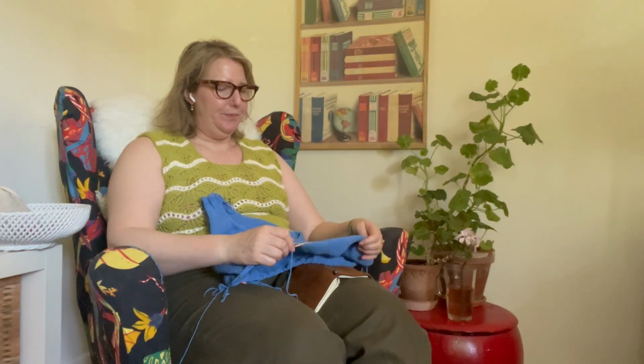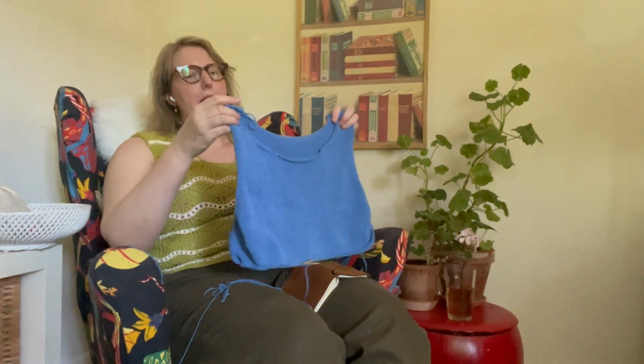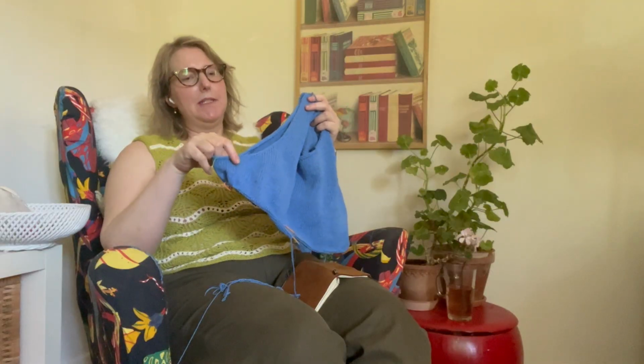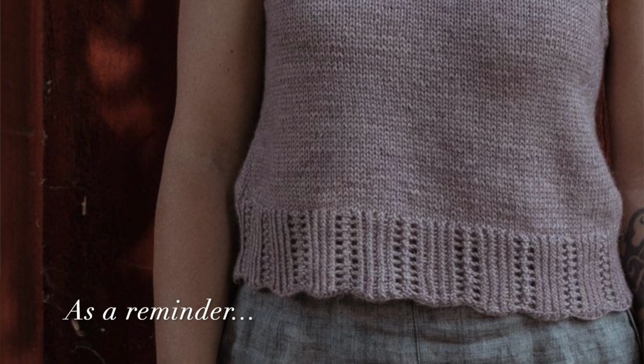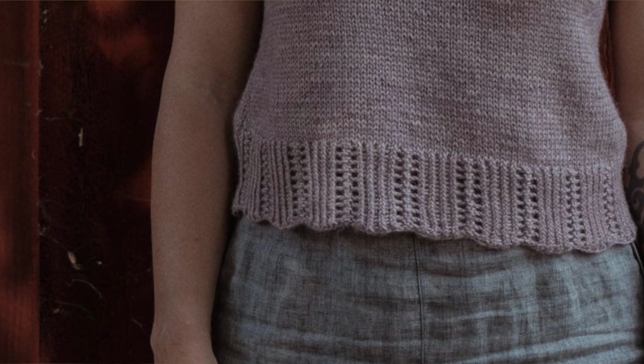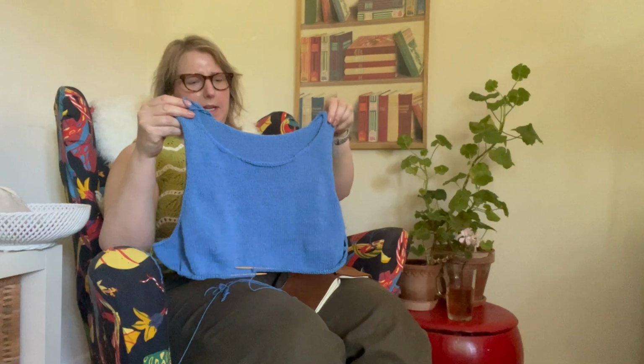You'll see when I put up the picture, or when I have put up the picture, it has a stockinette body, but then the ribbing at the bottom, around the neck edge and around the sleeve openings, or the arm openings, since there's no sleeves, has a kind of lace rib pattern that looks really pretty, but not too complicated.